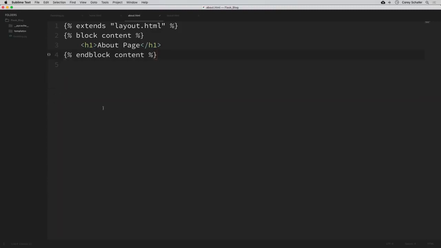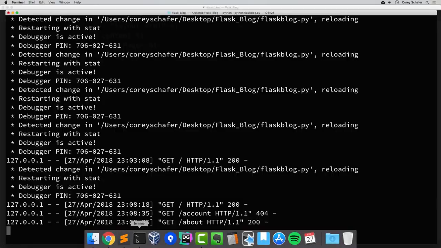Okay, so I know that may have been a lot to take in, so we'll go back over that again once we make sure that this is all still working. So after we save this, then we should be able to reload it in our browser and still have the same pages that we had before. So let's check this out really fast. So let's make sure that our web server is still running. Now we'll pull back up Chrome here, and if we go to our about page, we can see that that works. And if we go to our home page, we can see that that still works as well.